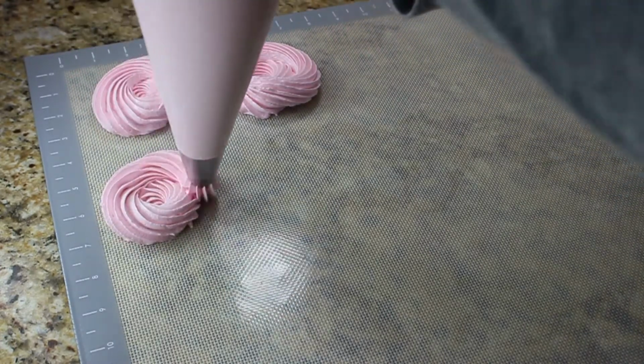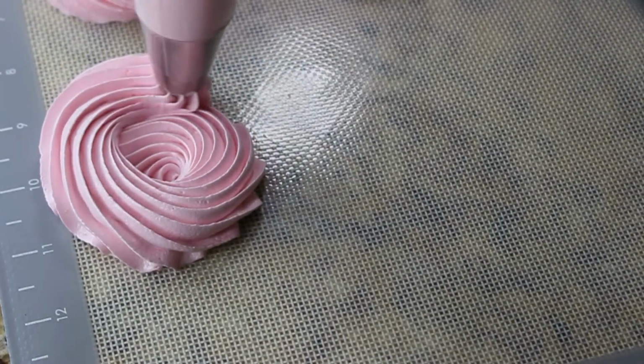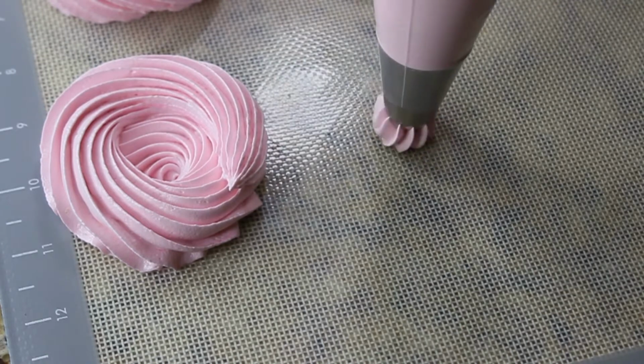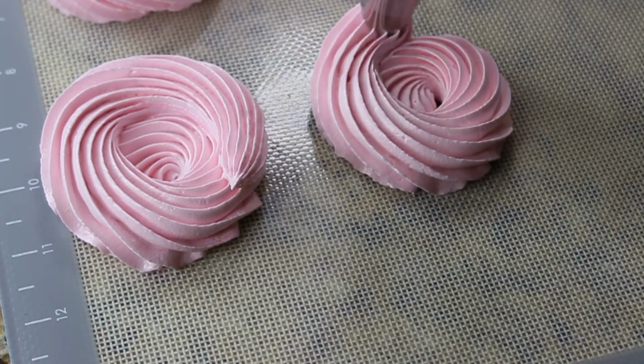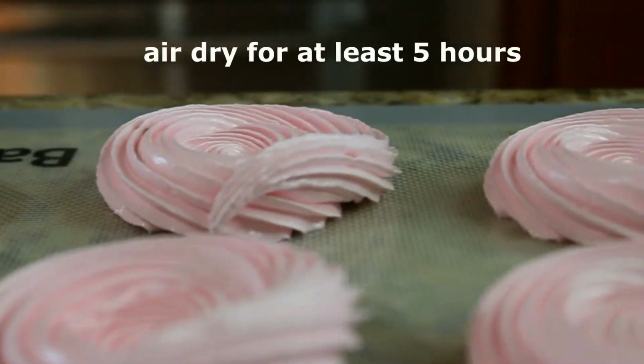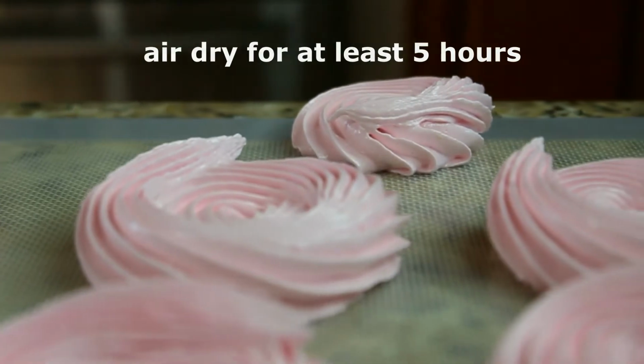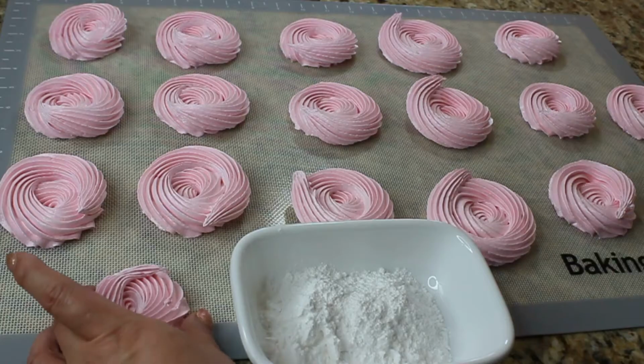And we need to start piping our zefir either on a silicone mat or on parchment paper. And this is your preference, guys. You can make larger ones, you can make little ones, and we're gonna let it air dry for at least 5 hours. And in 5 hours, our zefir is ready.